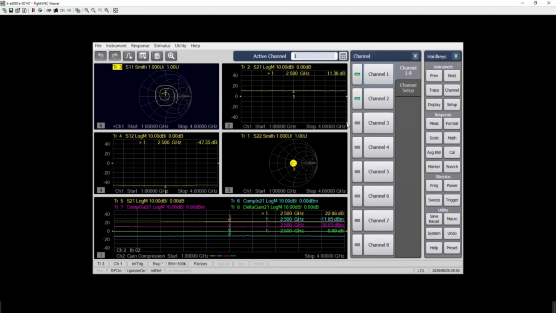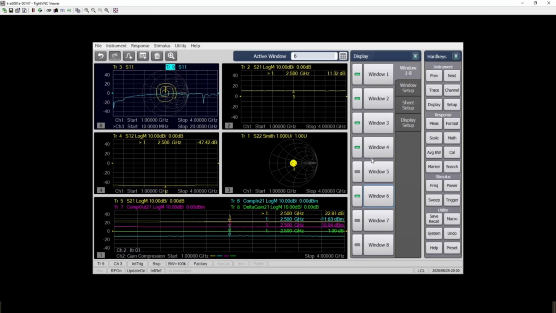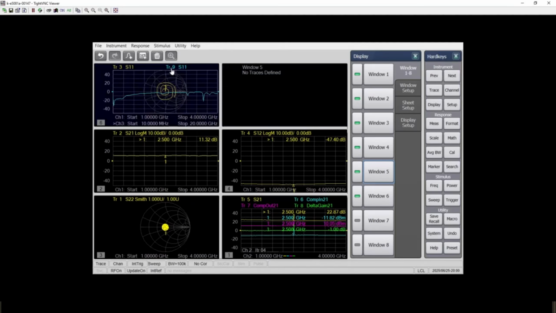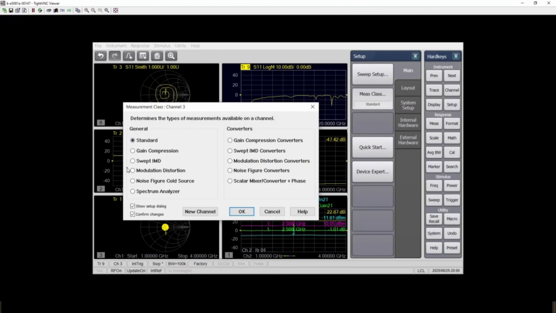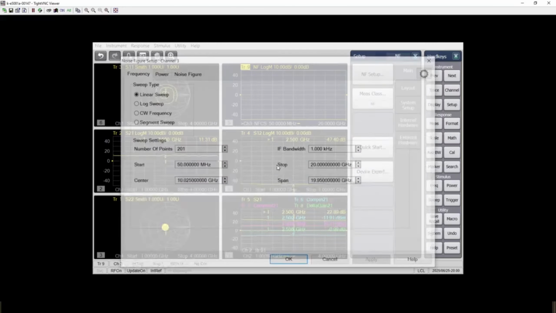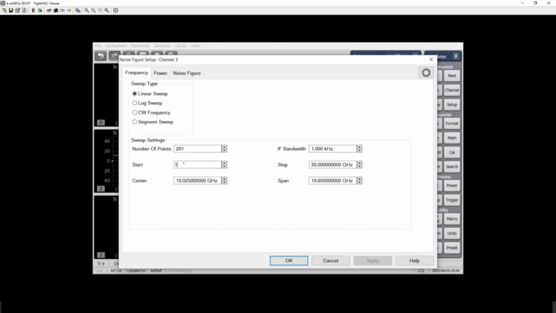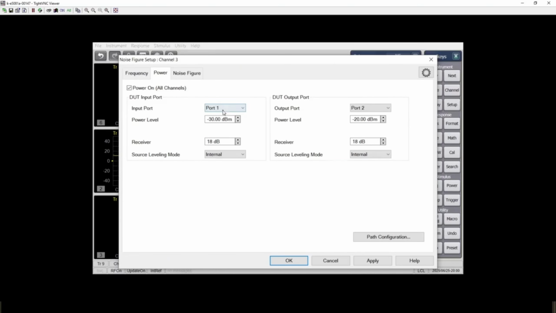So I want to create another channel. Let's turn on the display first. The 5. This is my noise figure. Yep. So noise figure the same, 1 gigahertz and 4 gigahertz. I have bandwidth, log shape correct. And that power level is about 10.